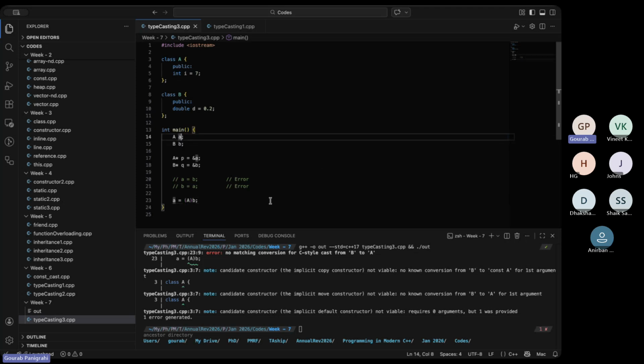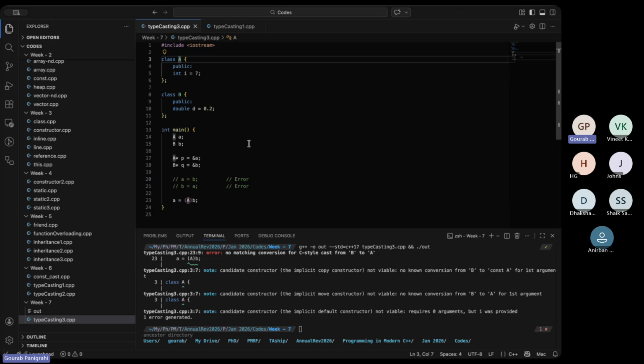In memory itself, B also has a location. In memory itself, A has a location. And there are some bits representing this class. Remember, your integer I is a member, which will take 4 bytes. But is the starting address of I the same as the starting address of A? No, it's not.